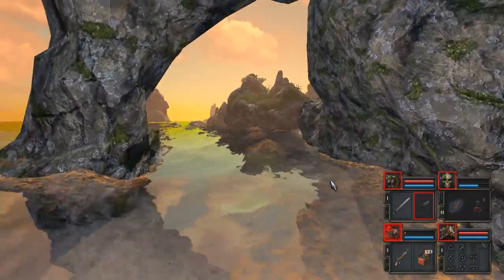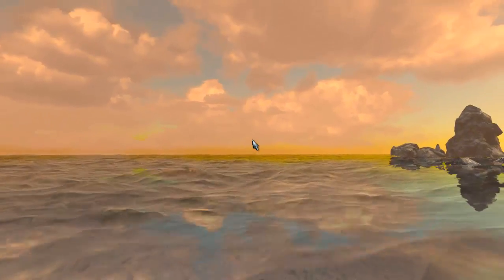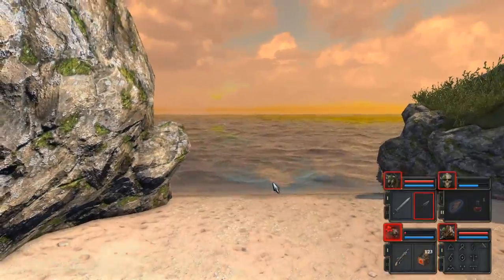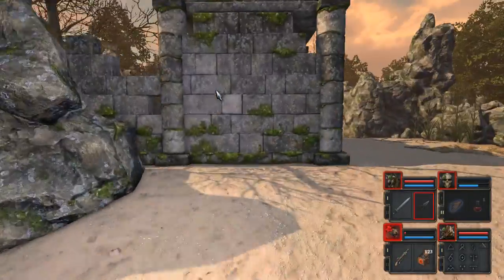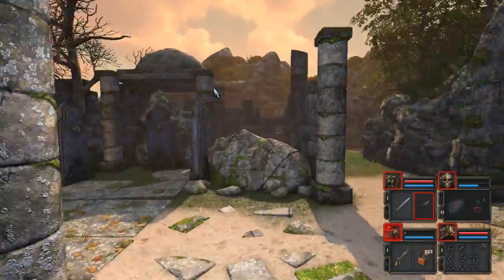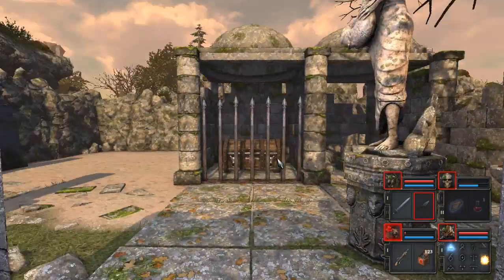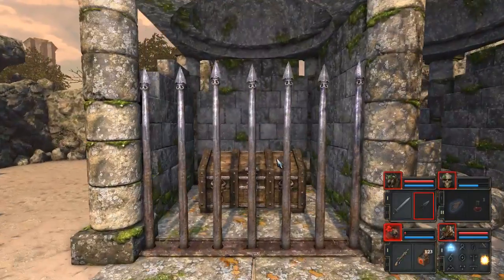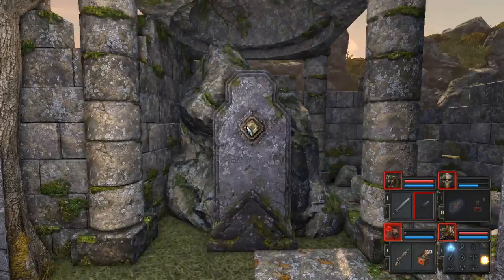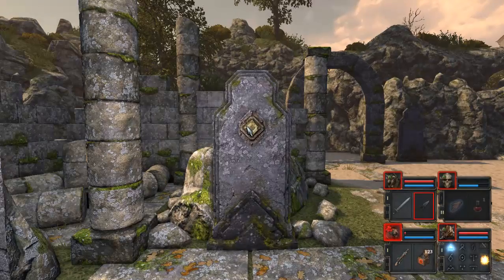Obviously, there's a bit we need to explore here. The water looks almost kind of yellowy-green over there as well. It's definitely a really strange colour to that water. So let's see if we can figure out this puzzle. We have three buttons here, and a closed gate with a chest inside. So if we press the buttons... Aha. Okay, so I think we start with this one.